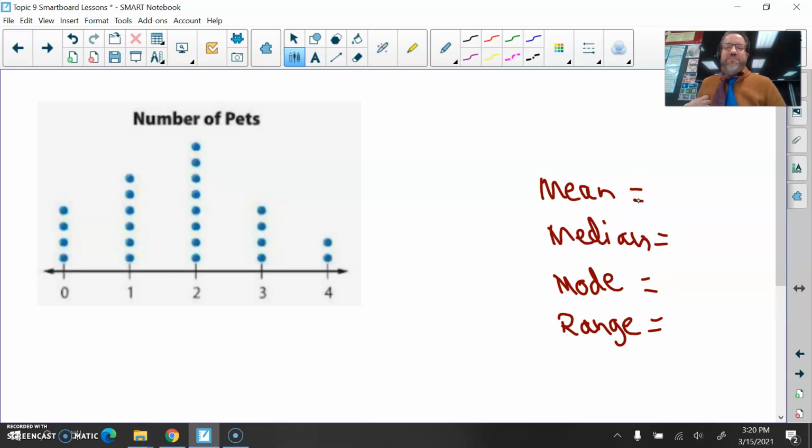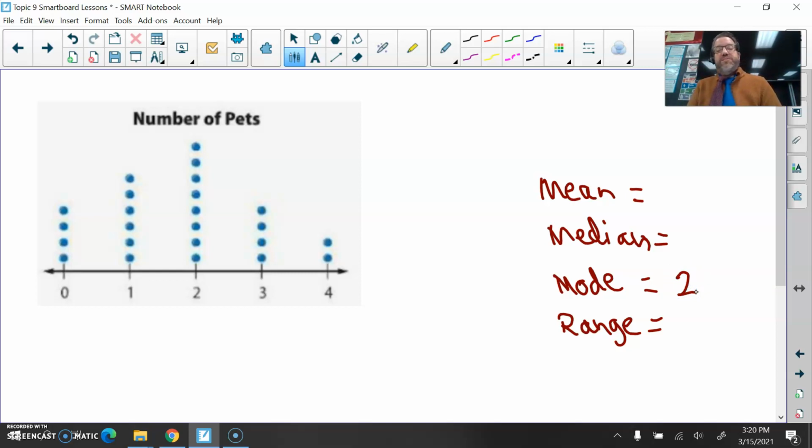All right, so mean, median, mode, and range. Mode is the number that appears most frequently. When you look at this, what is the most frequent number of pets? Well, this stack is taller than the others. You got to be really careful to make sure all of these are lined up with each other going across horizontally. Otherwise, you won't get good comparisons between these different stacks. But 2 pets was the most common response. So that's my mode, 2 pets.